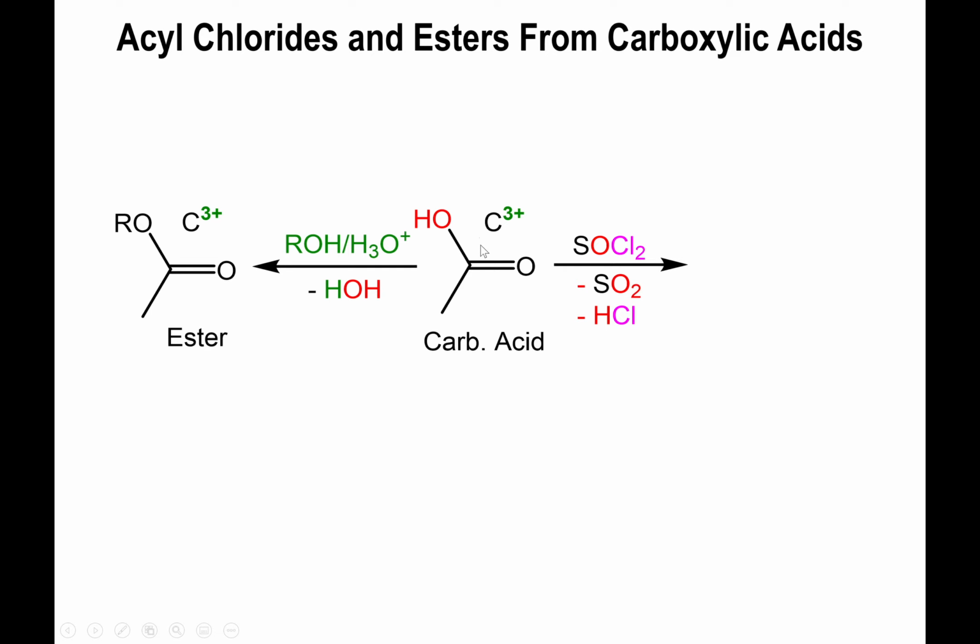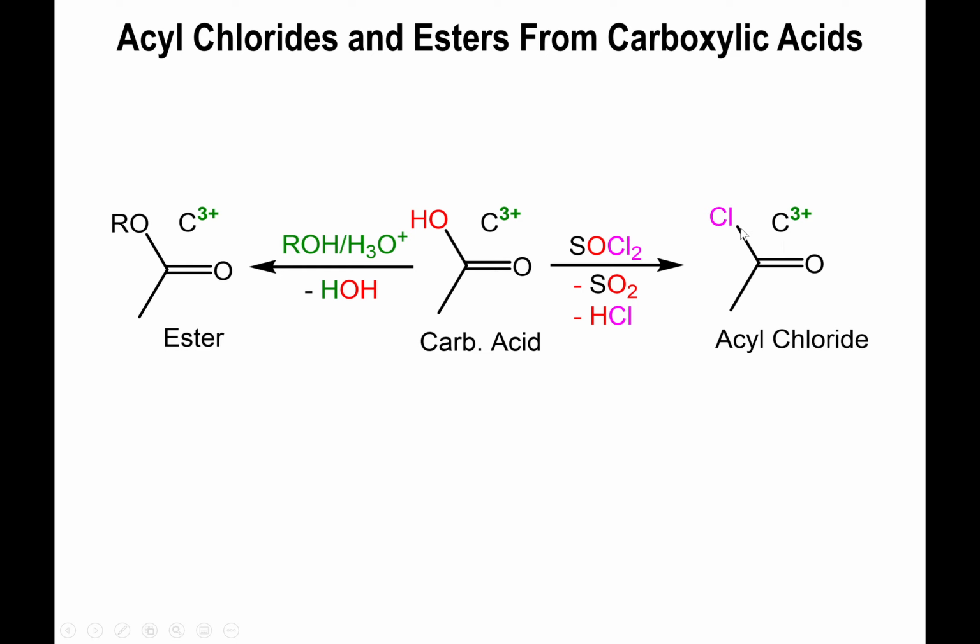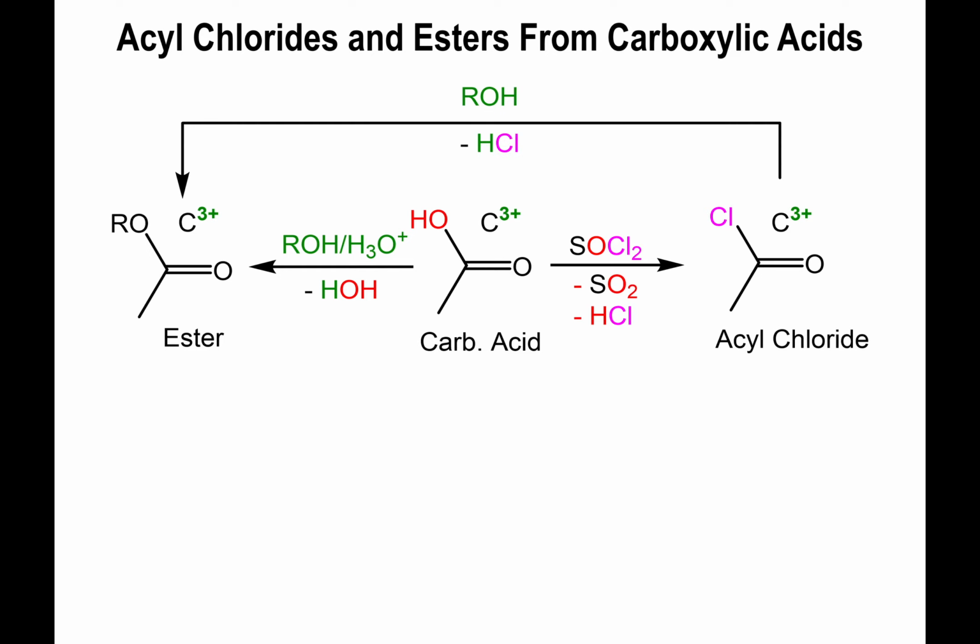Also, alternatively, the carboxylic acid can be treated with a very different reagent. This is known as thionyl chloride. And thionyl chloride basically exchanges oxygen for chlorine. It takes one of the oxygens out of the carboxylic acid and yields a chlorine instead. So you end up forming your acyl chloride that way. And once more, this is a reaction that you will learn in detail in the second semester part of organic chemistry. Right here, I just want to show you this to add context to the process. So if you were actually dealing with a carboxylic acid, there are ways to turn them into esters or acyl chlorides before you decide to turn them into aldehydes.